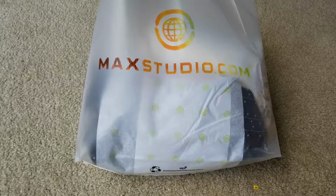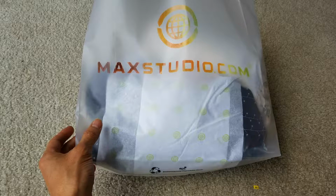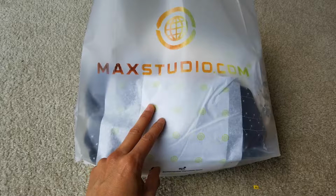Happy Sunday. So today I'm going to unbox this. This is from Mac Studio. We went to the Desert Hills Premium Outlets at nearby Cabazon, and Mac Studio, which is an entertainer, is about to shut down their store. I guess their lease is up.